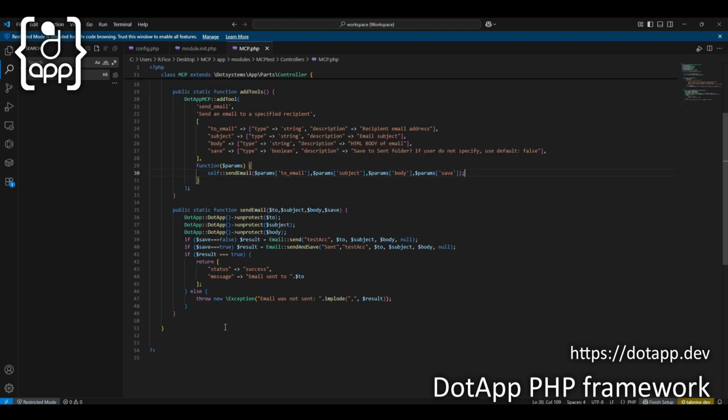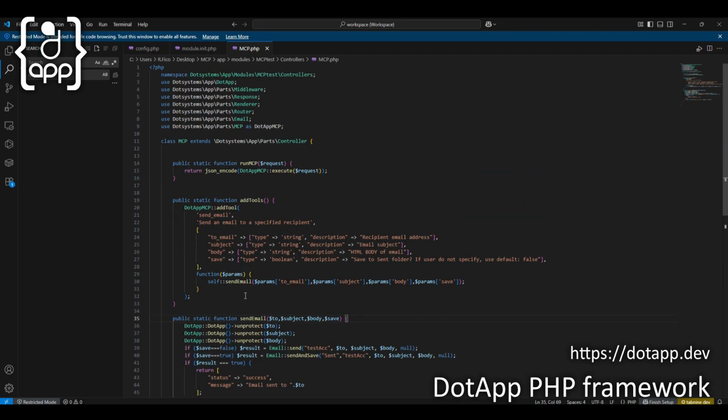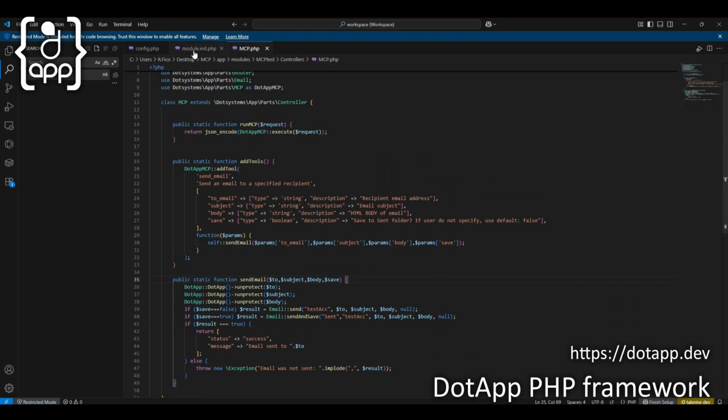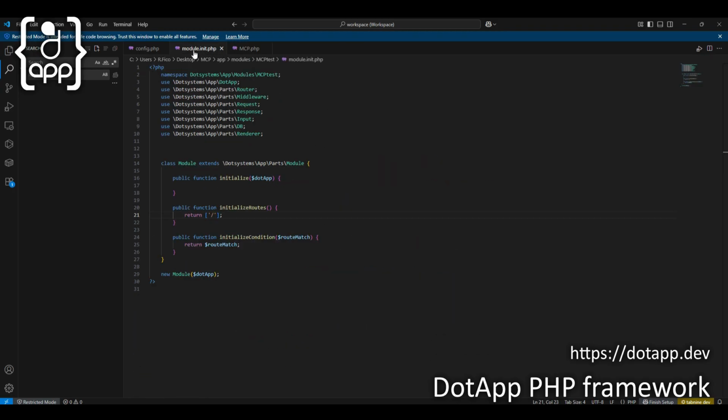So that's basically everything. Alright, and now we just need to achieve module initialization. We need to define the route here.